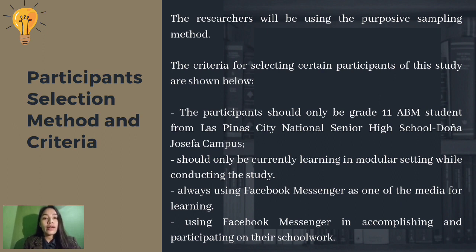These are the criteria. 1. Should only be a grade 11 ABM student at Las Piñas City National Senior High School, Doña Josefa Campus. 2. Should only be under the modular distance learning while conducting the study. 3. Must use Facebook Messenger at all times as one of their learning tools. 4. Uses Facebook Messenger for them to do and finish their tasks that were given by their teachers in every subject.